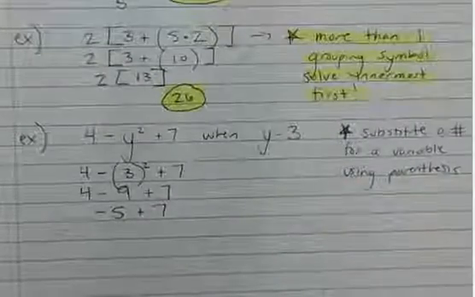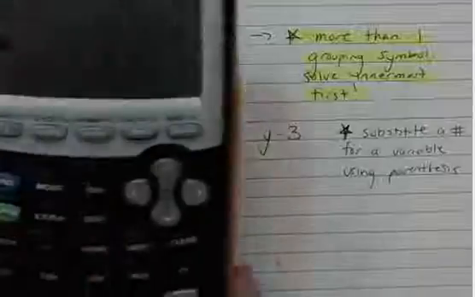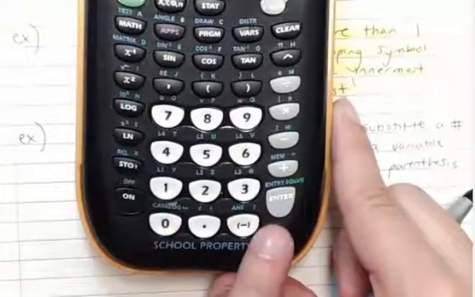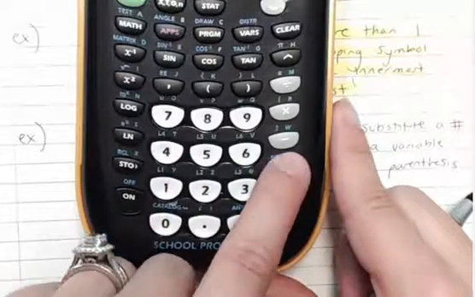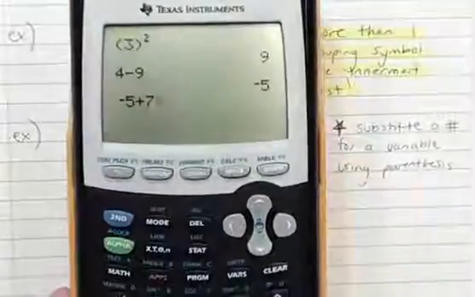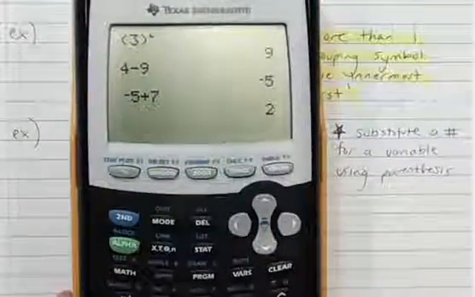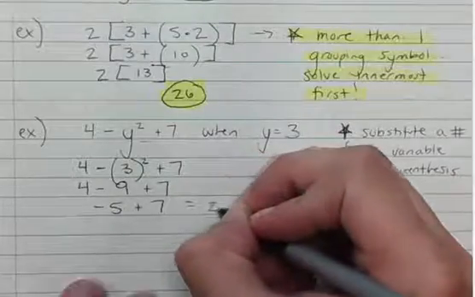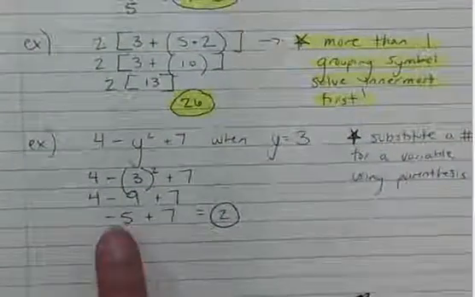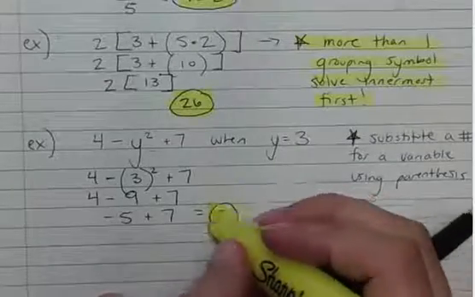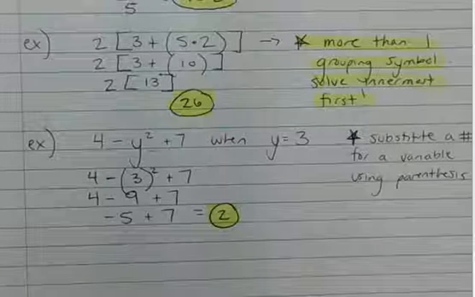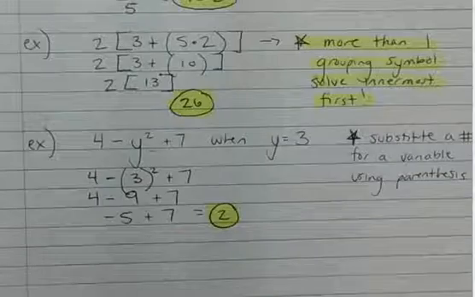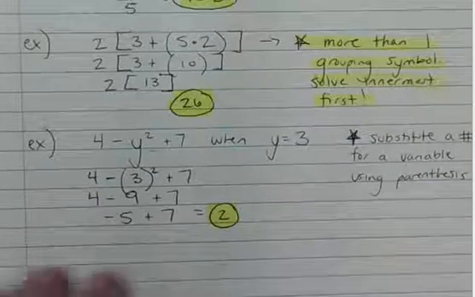Copy everything else down. And then -5 plus 7. Now the way you enter this in is the negative sign is really underneath the 3. So click that. -5 plus 7. It should look like this on your calculator. Push enter. And my answer here is 2. Which again makes sense. If I owe someone $5, I give them 7, I should get 2 back. Okay, so that's just a couple more things that we need to remember when dealing with GEMS. Let's move on to the absolute value, because that could be something new or just a good refresher from this summer.